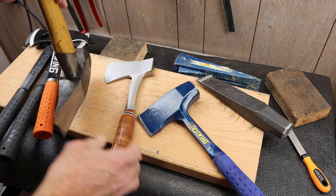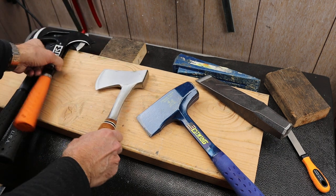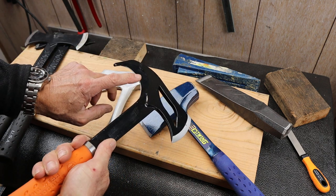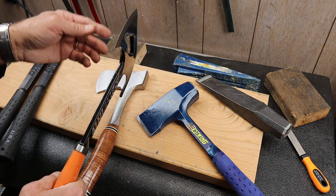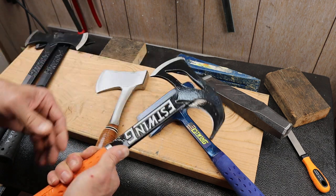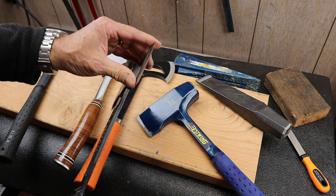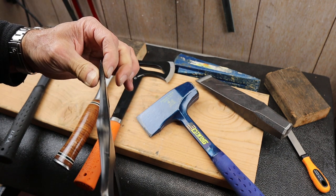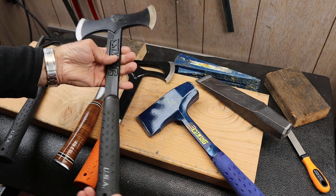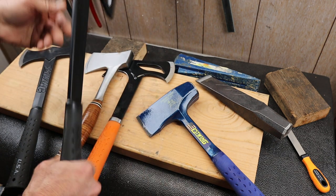It sinks in, and even worse than the traditional Estwing hatchet design would be some of these new thin steel ones. This is an Estwing hunter's hatchet — it's actually sharpened here and you can use that as a gut hook skinner. But it's very narrow, which means it's great for processing small wood, great for limbing, great for carving, but not great for splitting. It gets even worse if you go to the double-handled throwing axe — basically there's a little bit of a wedge at the tip but it's designed to stick into wood and stay. And the tomahawk design again is very narrow, not designed for splitting at all.